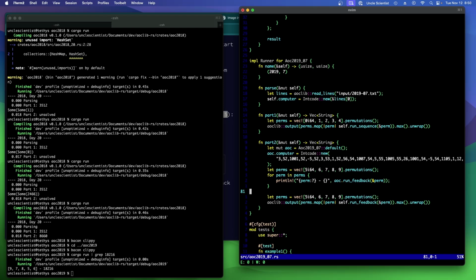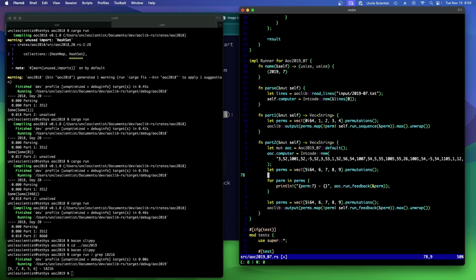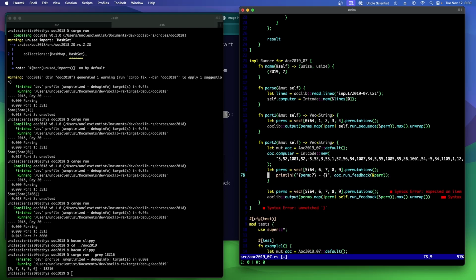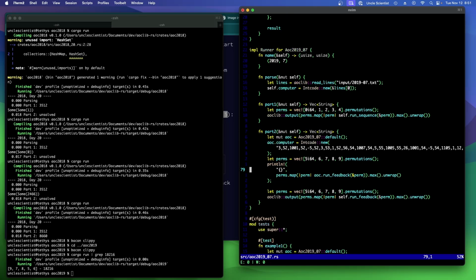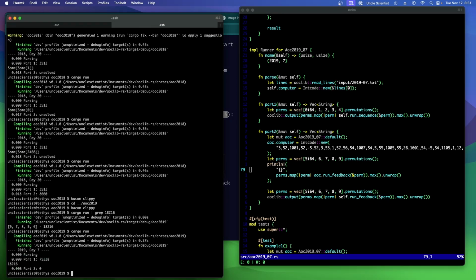So now let's just make sure that we can do it this way. AOC, so this will be perms map perm, max unwrap. All right, let's see if that does what that does. 18216, it prints it right out.